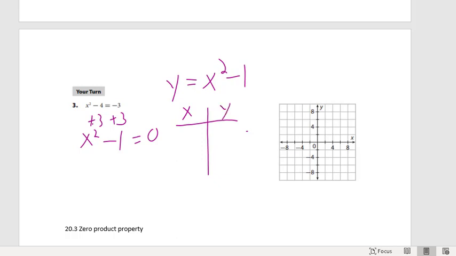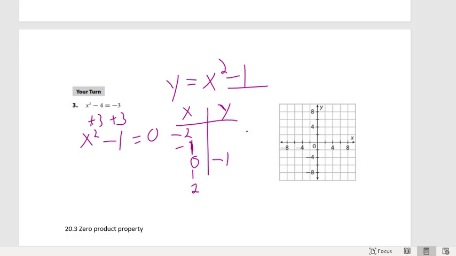For the x and y values, I'm going to give some to you to help you out a little bit. I know from looking at this how it's related to the parent function: that minus 1 on the end just moves it down 1. So I know my vertex is going to be at (0, negative 1). I want you to find the values for 1 and 2 and negative 1 and negative 2. Plug them in, then you can graph it and find the zeros. So pause it, try it, and then we'll go over it in a second.